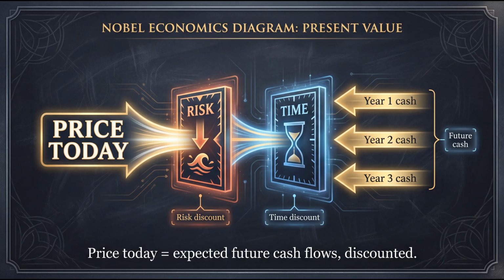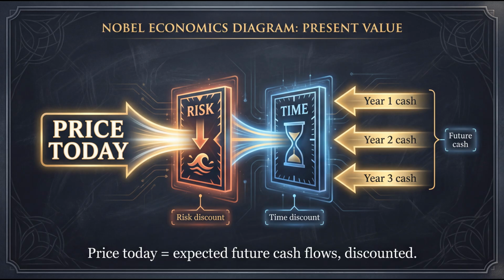Picture a simple apple tree. The tree gives about the same number of apples each year. One year it gives 100 apples, the next year 102, then 99, then 101. The fruit barely changes. But the auction price of the tree doubles, crashes, and doubles again because buyers keep changing their mood about the future. That is Shiller's puzzle in miniature. The asset is not moving much. The story around the asset is moving a lot.